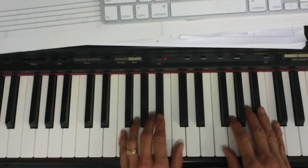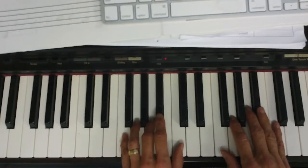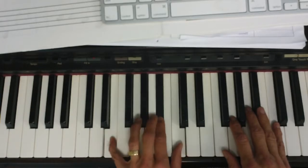and I don't want them to have an idea. I don't want them to put them where I put them. I'd like them to begin to figure that out themselves. But basically, they should be adding some sort of this chord and this chord somewhere.